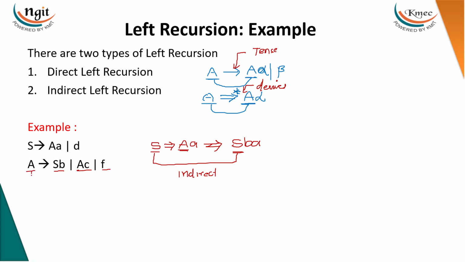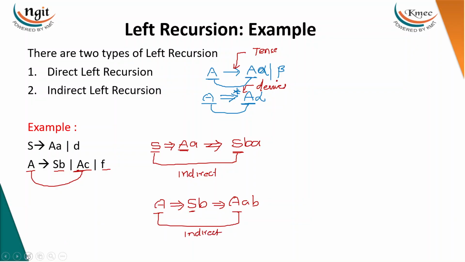Of course, A has direct left recursion and there is a possibility of indirect left recursion also. How to check that? For A, if you substitute AC directly, we have direct left recursion. Then you substitute SB because we have SB here, right? For this S, if I substitute any of the S productions, is it possible to get A as a first symbol? Yes. You can take AAB, in place of S I have substituted. Then again A has both direct and indirect left recursion.